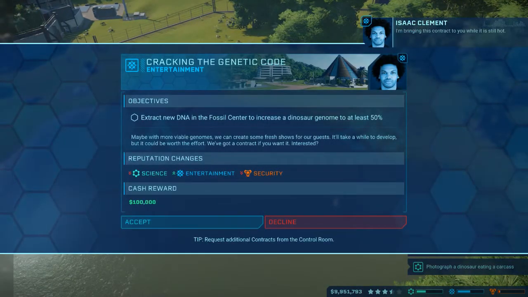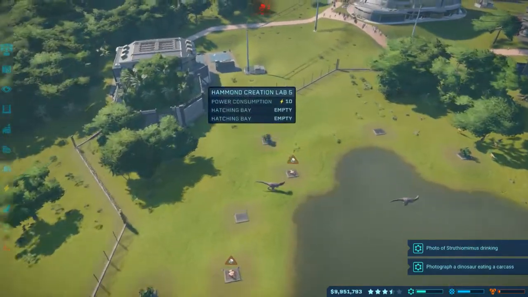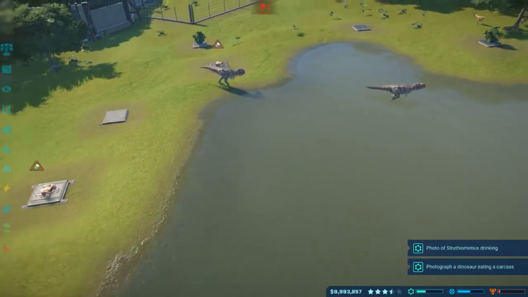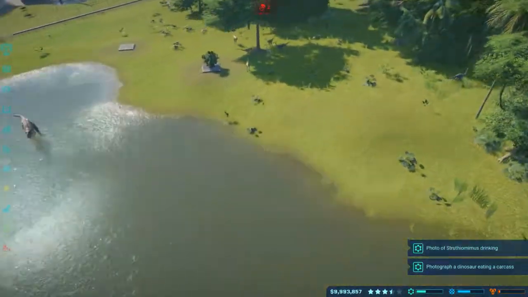I'm bringing this contract to you while it's still hot. Okay, next up, new dealers. Oh, the entertainment is already high. And then, yeah, I don't know what else to do, because wait.